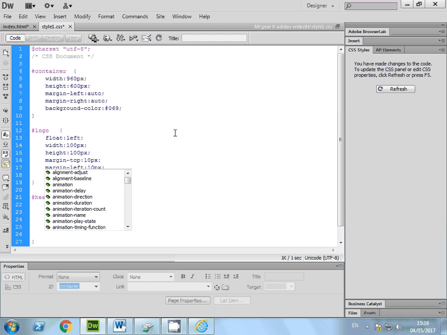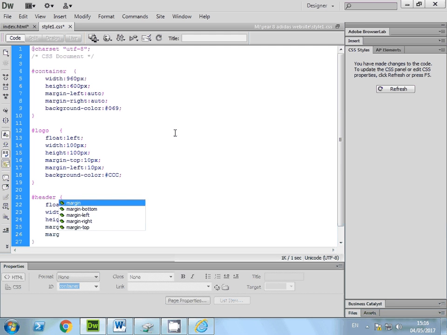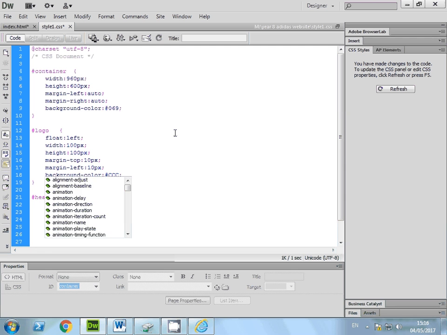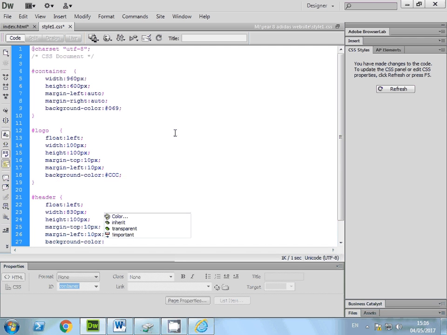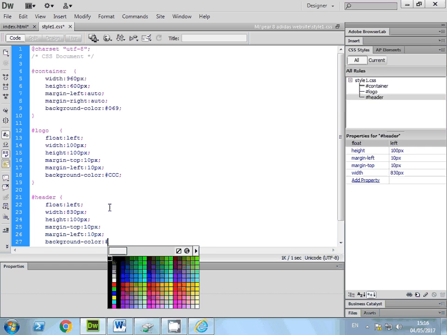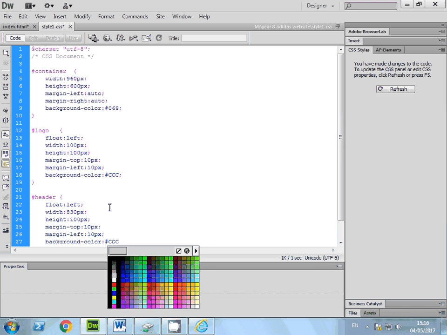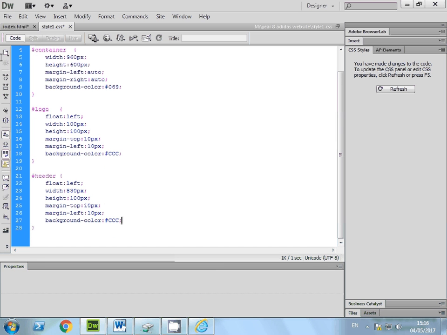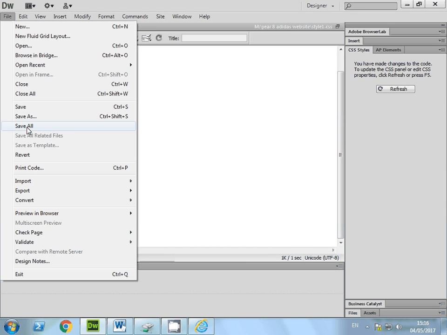And we need to give it a margin left of 10 pixels too. Okay, and we'll give it a background colour, and I think what we'll do is just hashtag CCC, so it matches the logo. Okay, so file, save all.